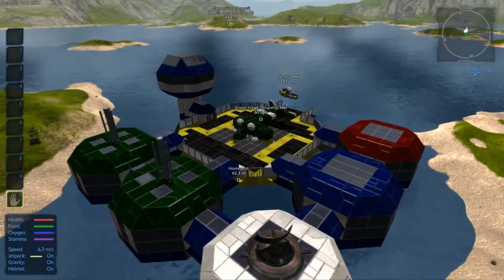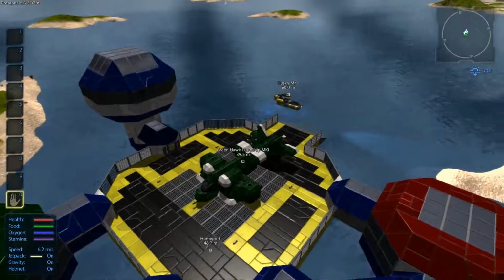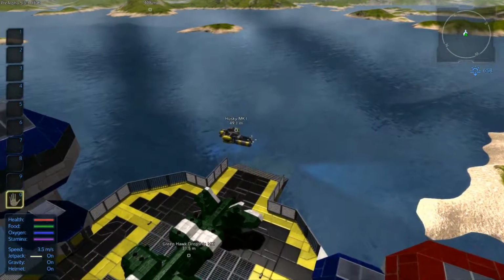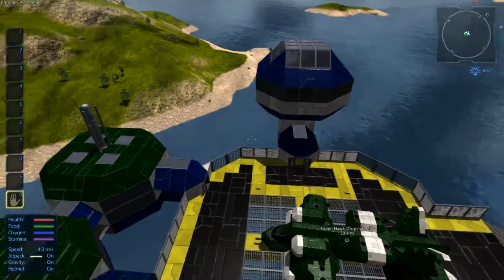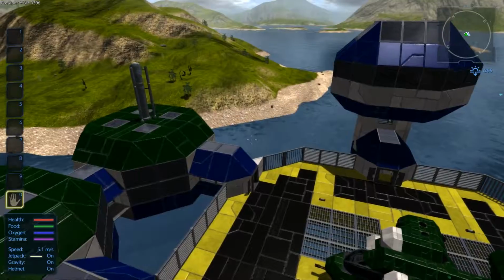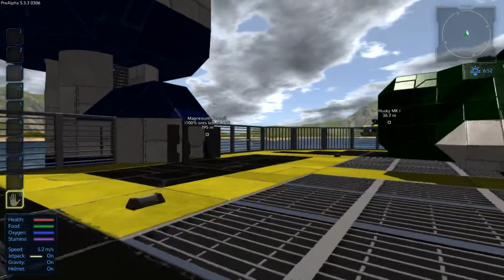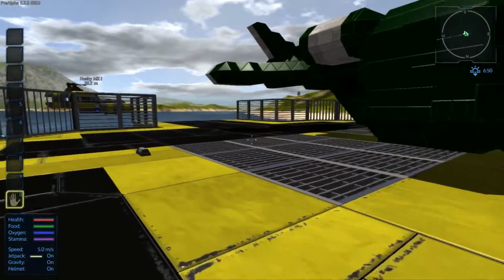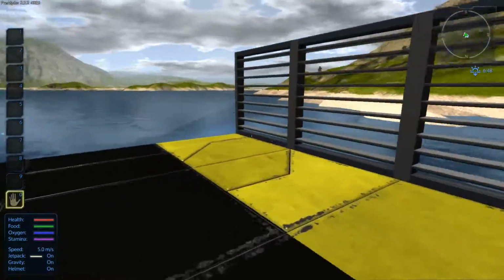I liked it for a pre-alpha state. Now, when Space Engineers came out, it was in a pre-alpha state when I first got a hold of it. And it looked really good. And this looks equal to that, if not better, or I can't remember. But it's at least equal to when Space Engineers came out in its alpha state.